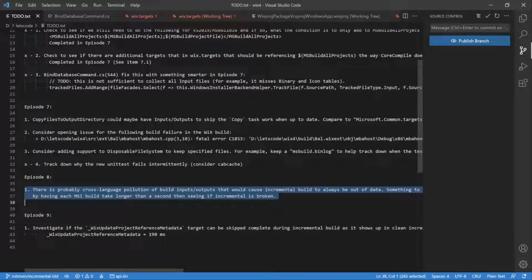Which I think means I'm going to have to go track down a much larger binary file and see if I can find something that will take longer in cabbing, because cabbing seems to be probably the easiest place that we can increase the build time consistently. I certainly don't want to check in a thread sleep inside the Wix toolset itself. So I think the easiest way will be compressing a very large file. See if we can get it to take a little bit longer there. All right, so I think that's where we're going to start.